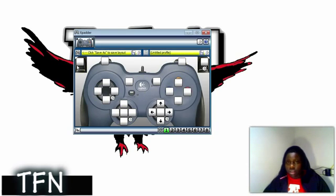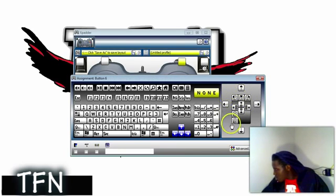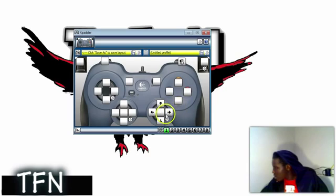And say you're playing an FPS game, so you want this to be a trigger. So you have to remember what the computer recognizes for your game. So then over here is your mouse. This is your mouse button 1, and that's the normal left click. So that's what I want my trigger to be.